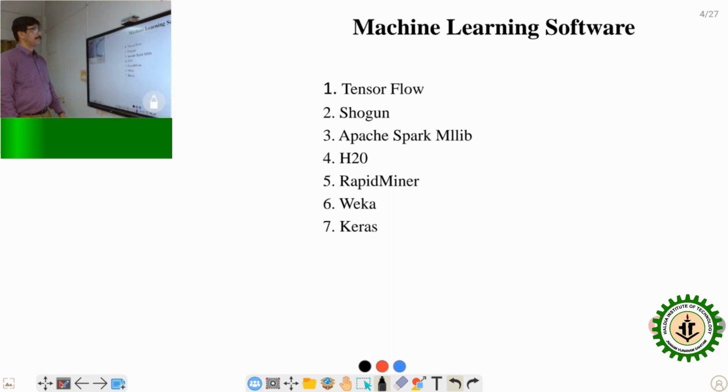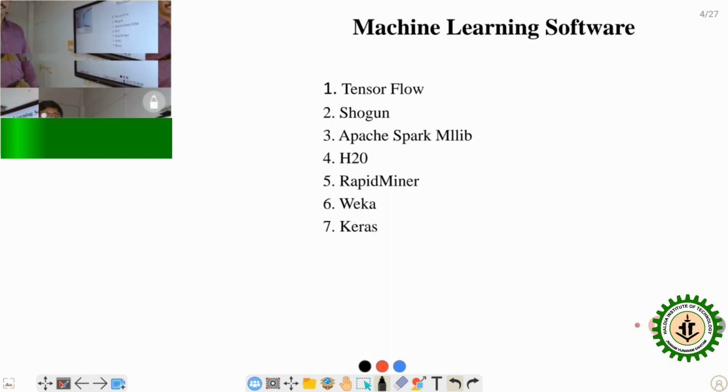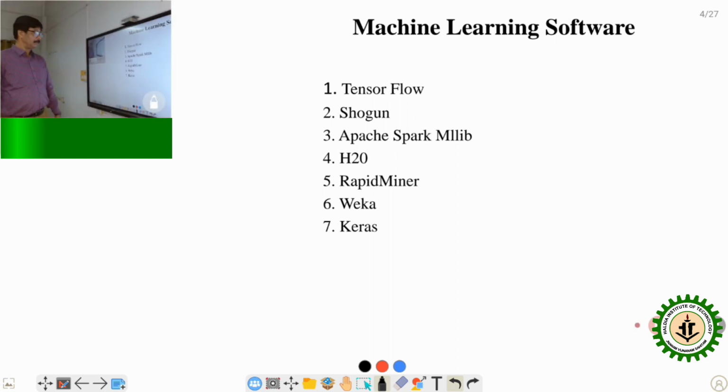These are all the machine learning software. TensorFlow can be used in the Anaconda software. TensorFlow is one of the components of this Anaconda open source software. Another is Apache Spark MLlib, H2O, RapidMiner, Weka, Keras, and there are some other components in the open source Anaconda software. Jupyter notebooks are also there, which are very useful for writing programs in Python, and using the Python libraries also. So these are all the machine learning software that can be shown in the lab classes, how to use this software and how to install it.